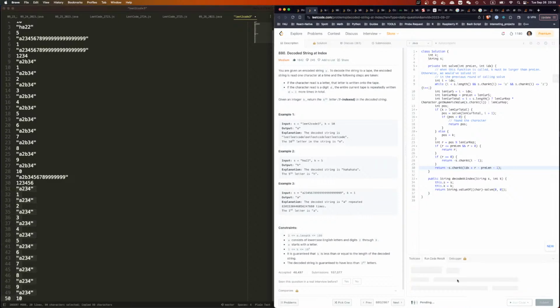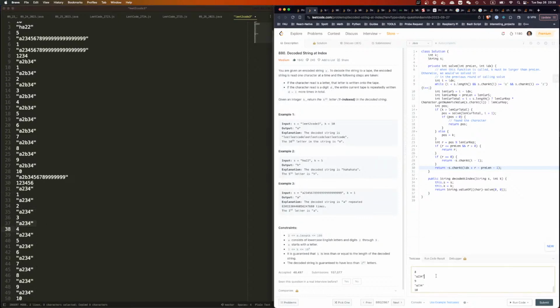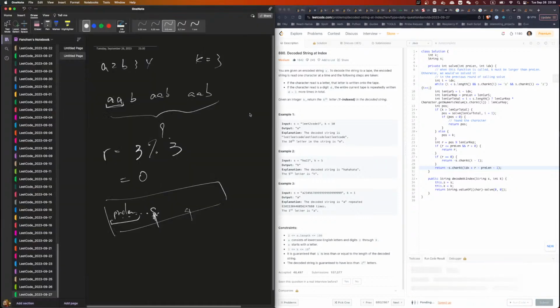Throw it in. Yep. 1, 2, 3, 4. The fourth one. This one.